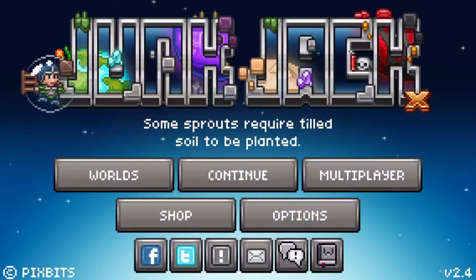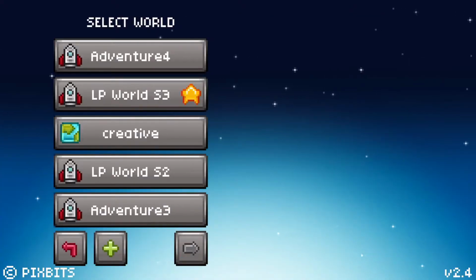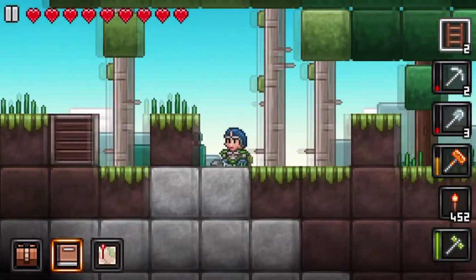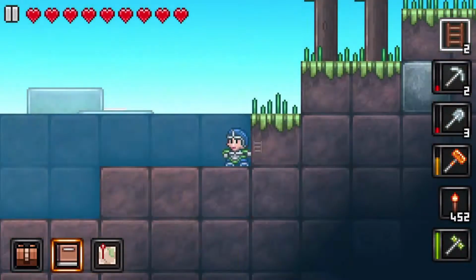So what we're going to do is, like I always do, we're just going to go ahead and make a new world. Hope that there's some water around. There isn't, so let's go ahead and make another one. Water? Perhaps. There's a little one over here. It's not too big, but it is big enough for what we need for today.